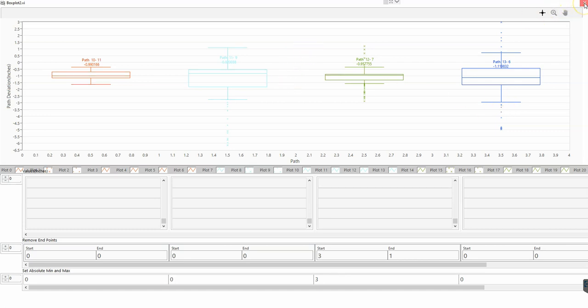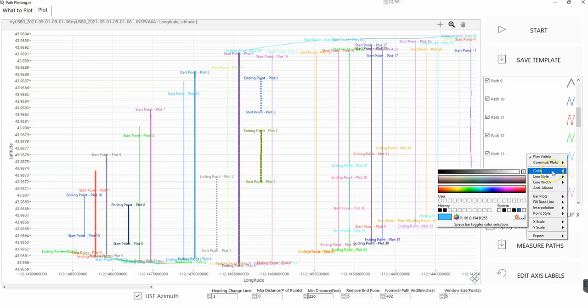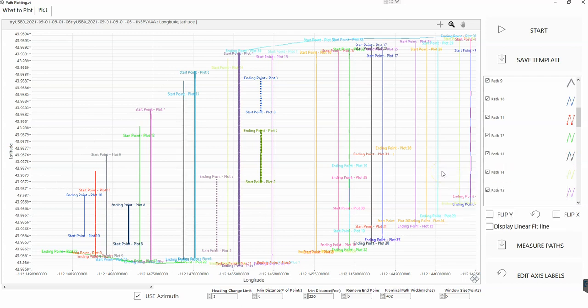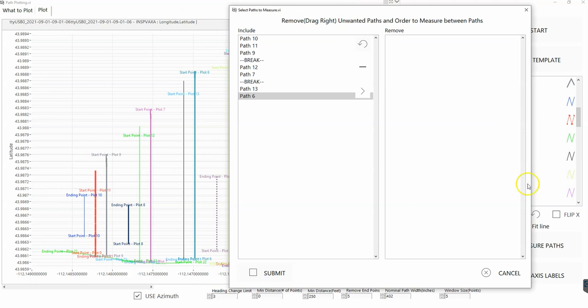The changes made. One thing to note is that if you do change the colors before you plot them, they'll pass through with easier to read colors. So if I just change this color, so let's just say black. Then when I go ahead and measure, notice that when I measure the second time, it's just going to bring up the previous list.